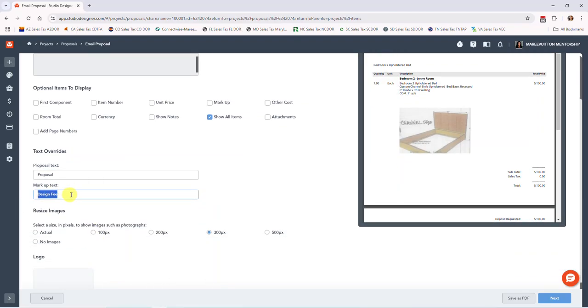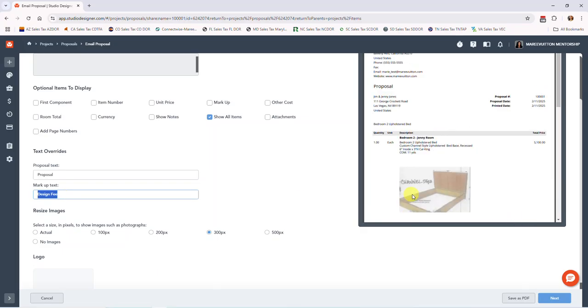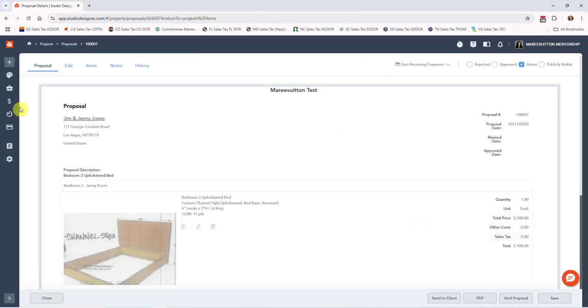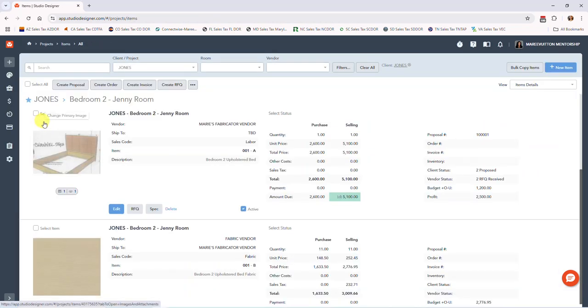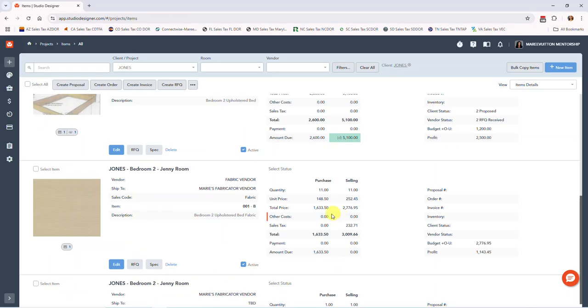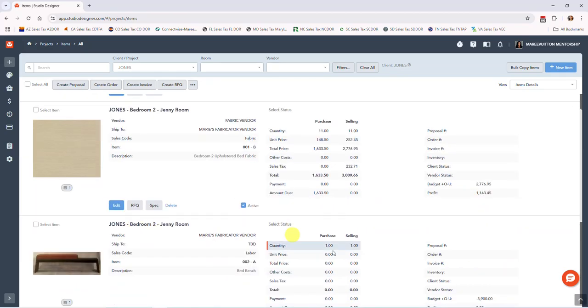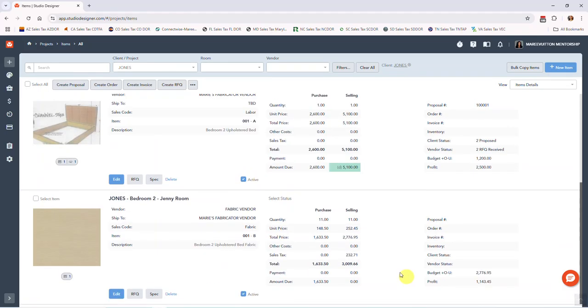Okay, but this proposal is pretty much ready to go. However, I do want to add a couple more items to it because this isn't just for the full bed, and then that way I can show you what the first component would look like. Okay, but I will go ahead and do that now. Okay, and this is the fabric that I wanted to use. So I'm not going to propose the bed bench yet and its fabric, but I know that this ties out. So, you know, the same thing, I'm going to attach.